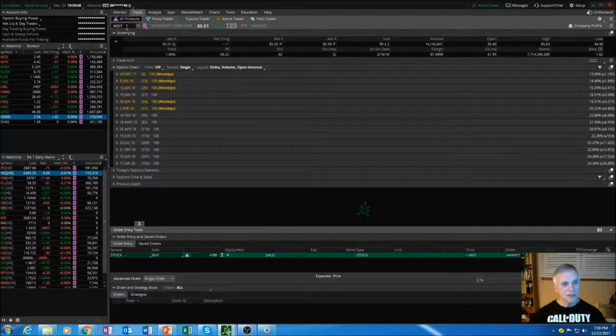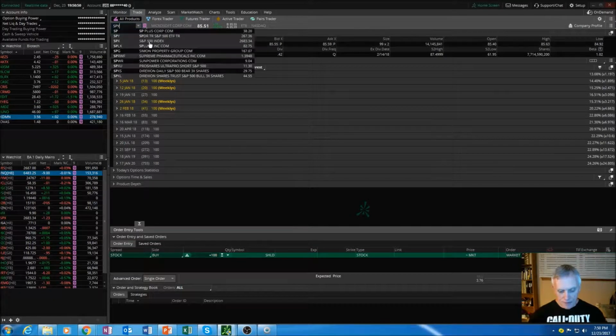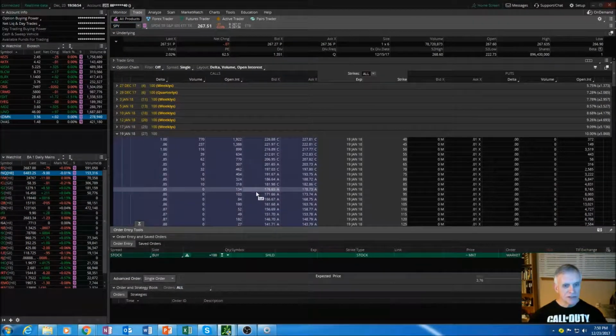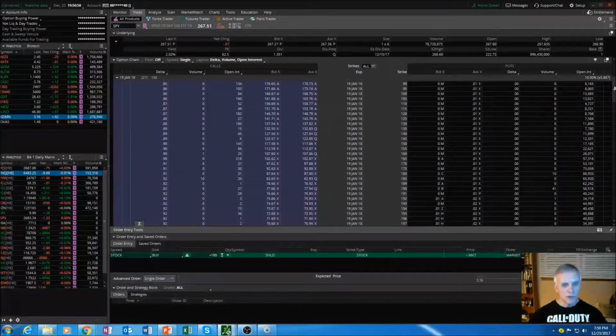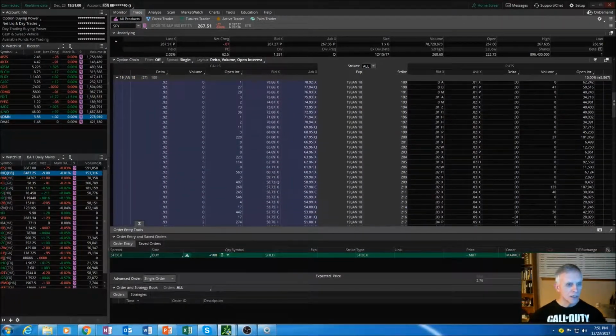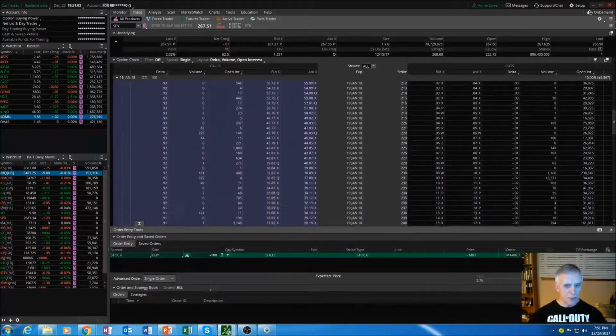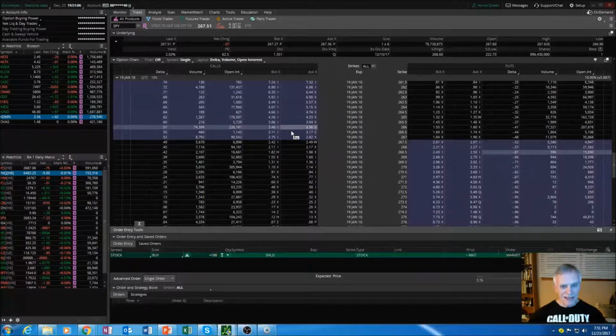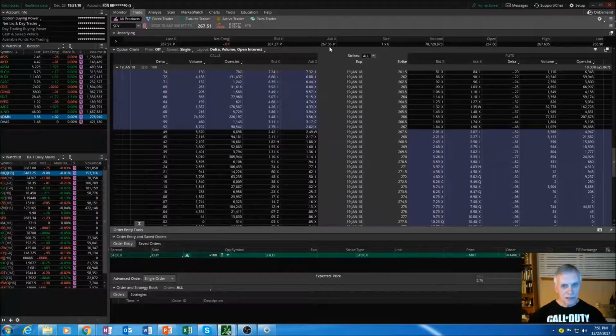But again, let's go back to the SPY. And let's open up that 19 Jan cycle again. And let's go to the at the monies. Now once you expand this, we're going to have another class with strike prices and everything. So we're going right down to the at the monies. Keep in mind, compress this, the S&P 500 ETF, the SPY, is going for 267.36.